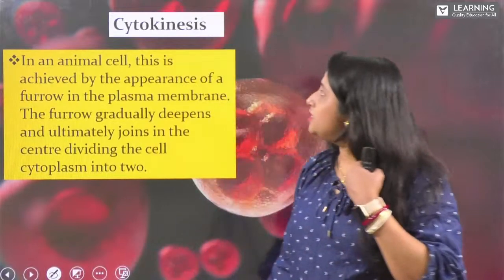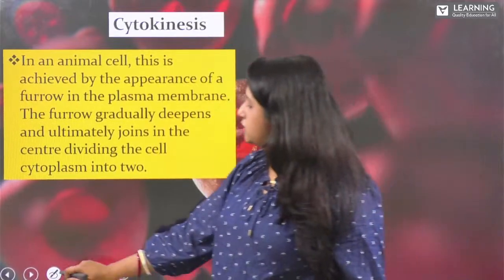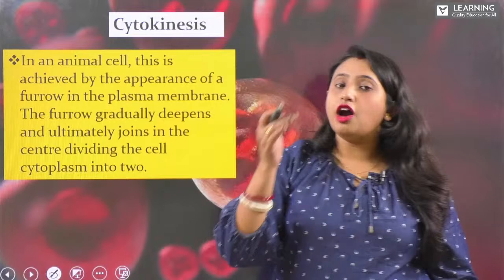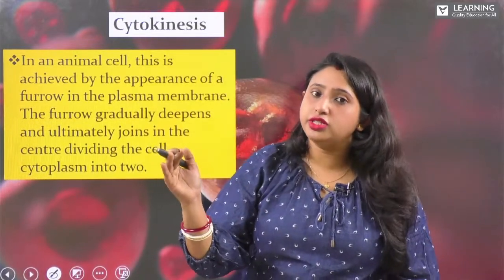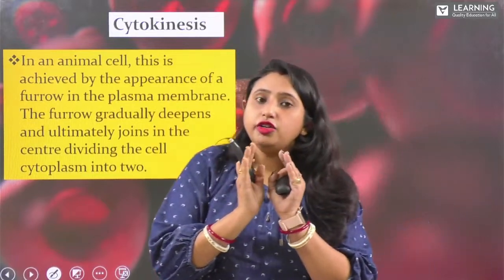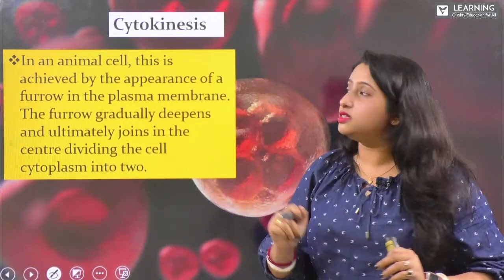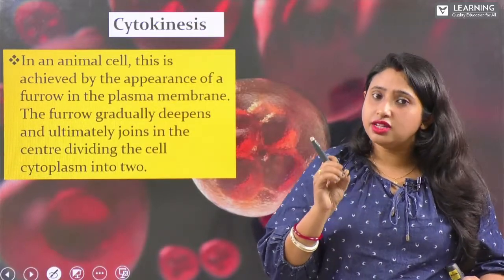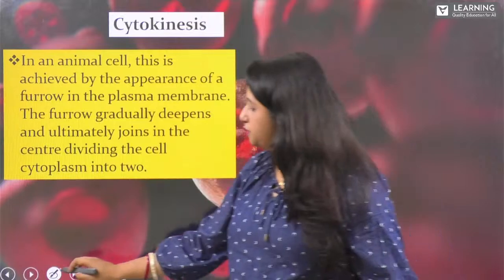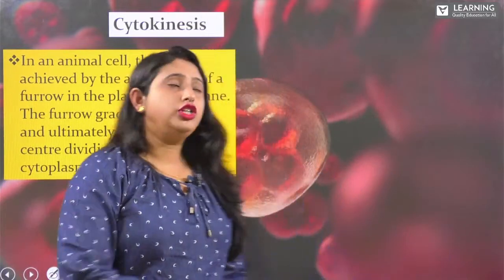Yes. Now, what is cytokinesis? You know that cytokinesis is a process after the telophase. After the telophase, the cell will move to the interphase again, right? So for that, the cell needs to divide. So how does the cell divide? The cell splits, that is, the cytoplasm splits. Cytokinesis is nothing but the division of cytoplasm. So karyokinesis is the division of nucleus.